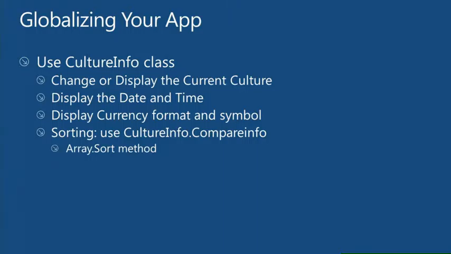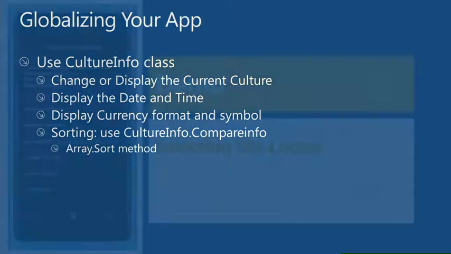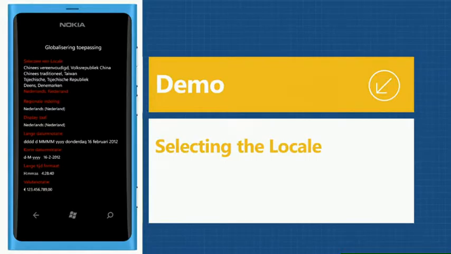There is this thing called CultureInfo. It's a class in .NET, and as a result, you get it for free in Windows Phone, that does all of that for you. You can use Array.Sort, for instance, to sort a list of strings. Or if you can't use Array.Sort, there is CompareInfo, which would compare two strings and, based on the culture info, tell you which one is higher and which one is lower. That would save you a lot of the work of having to do that all custom. So again, try not to do any of that work custom. This work has been done many, many times.